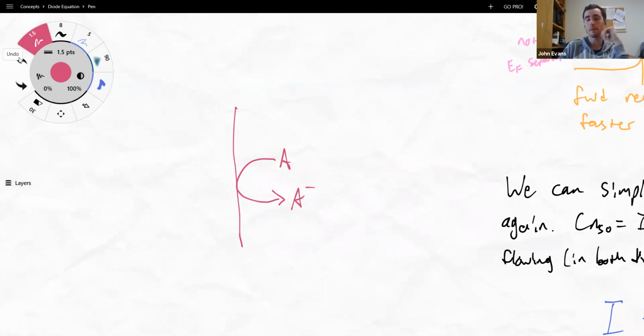So even though you don't measure an actual rate of anything happening because the net reaction is 0, there are two things happening, where we have an electron going to a hole, and they are happening at a rate, and that rate is I naught. It's just that they're happening at the same rate in opposite directions. So if you take the whole system, there's a net current of 0.